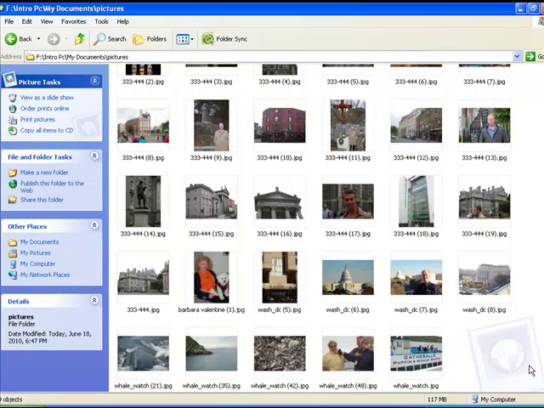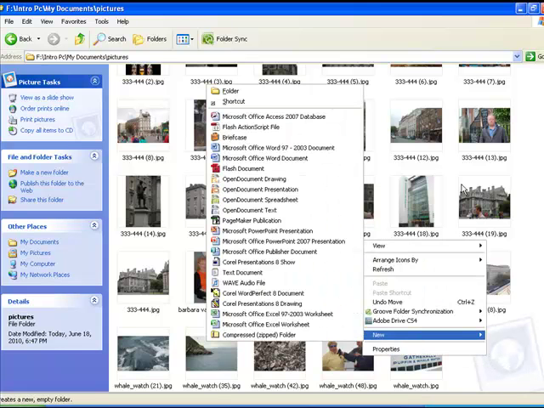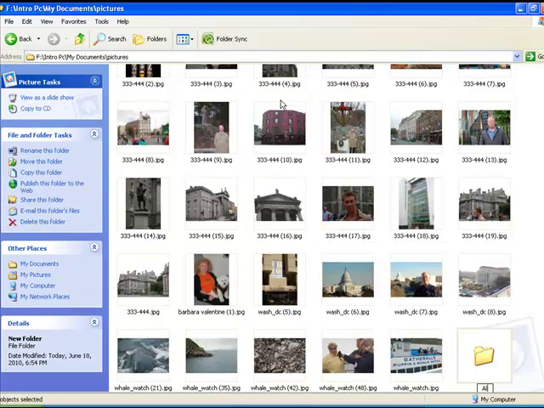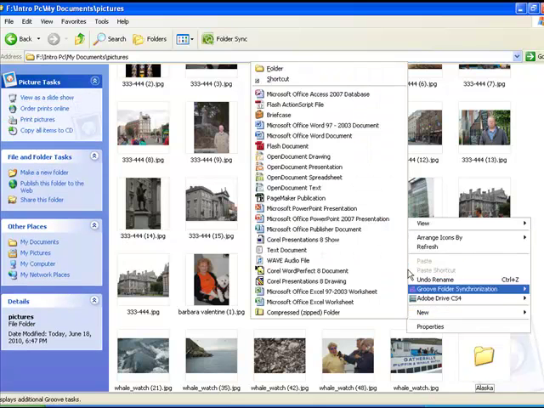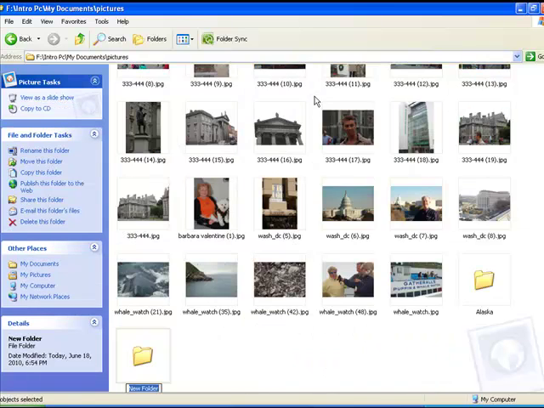And the easy way to do this is just to right-click in here and create a couple of folders here. Folder, Alaska. And then I could do another folder, Wash, D.C. You can put spaces in here.